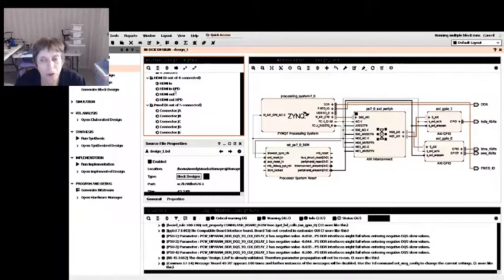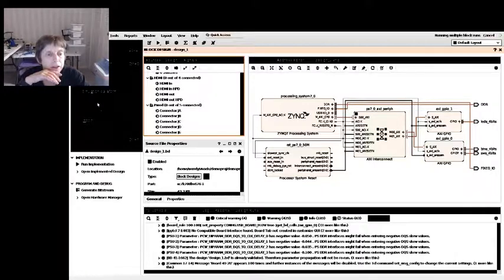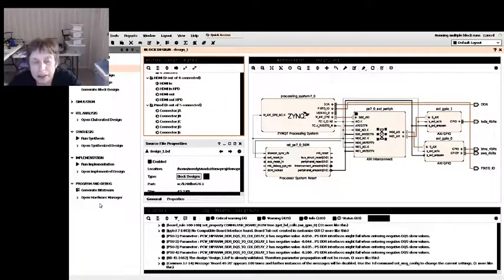And what happens here is, once this is generated and we export the hardware, which is our next step, when we run the SDK, it's going to know to have the proper libraries. And this way we can actually write the code, for example, that reads in through the Pmod.